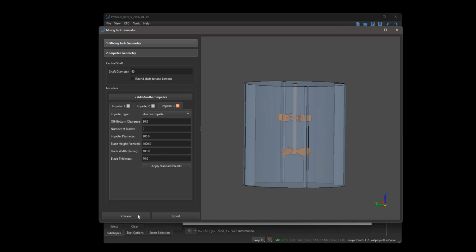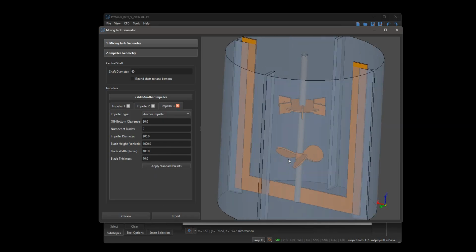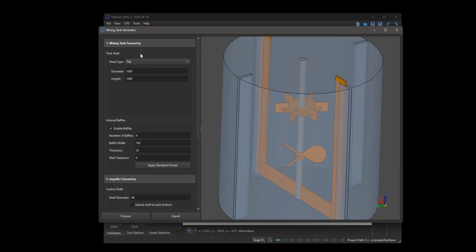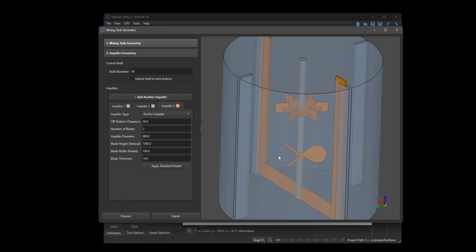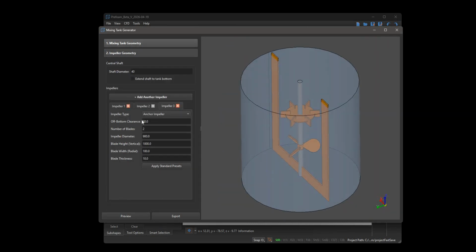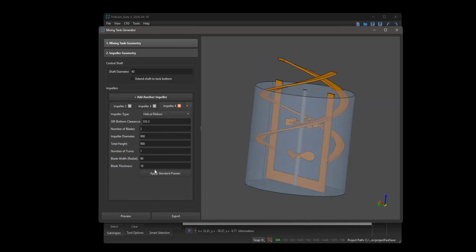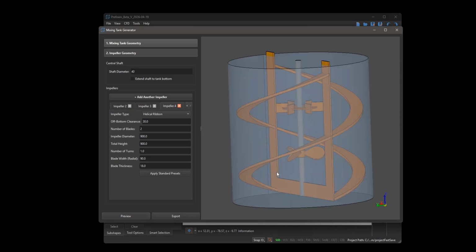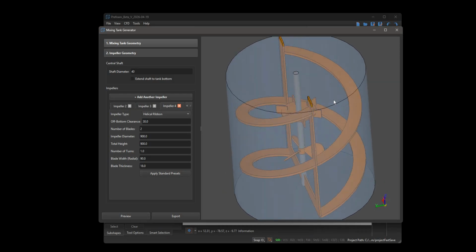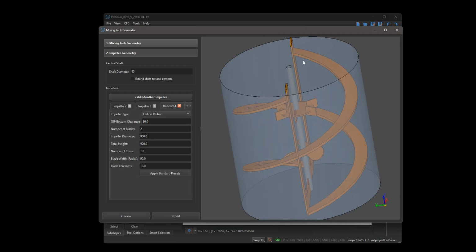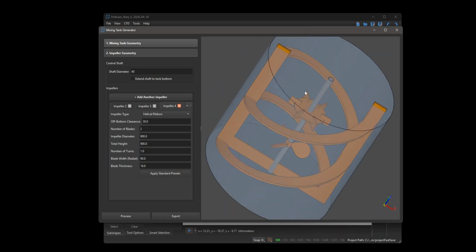Then you will need to remove the baffles, obviously. And there are also ones that can look like this. It's up to you.